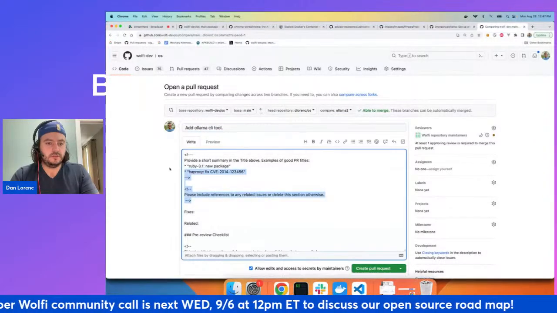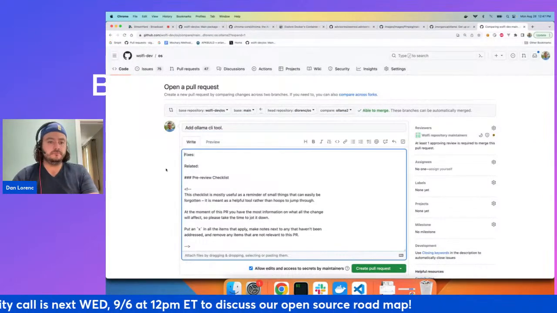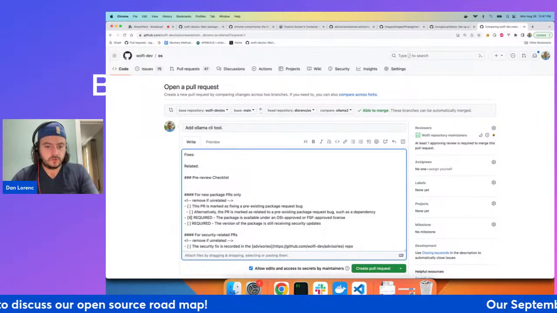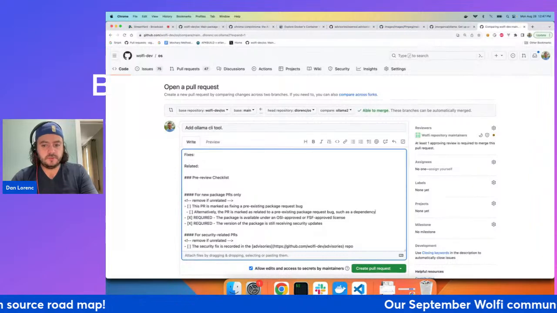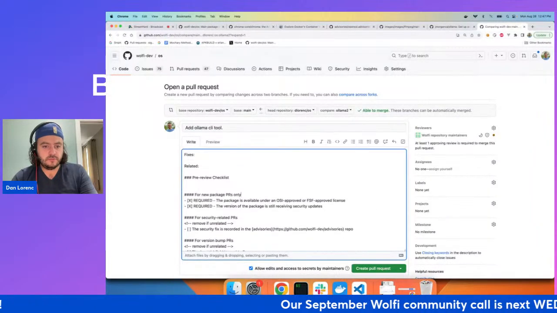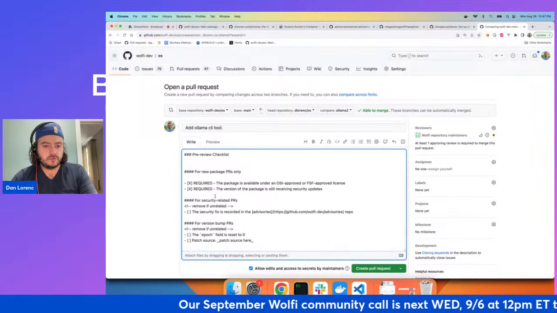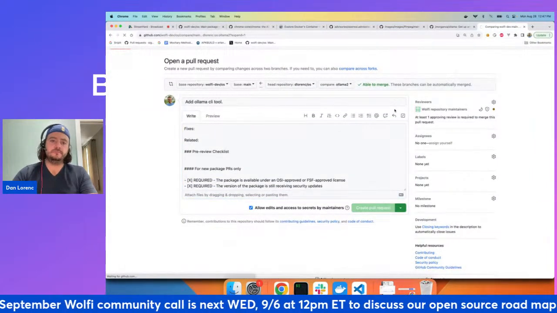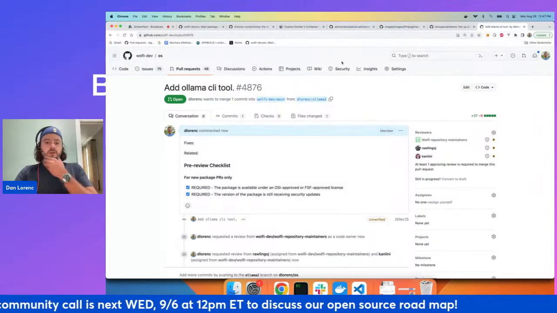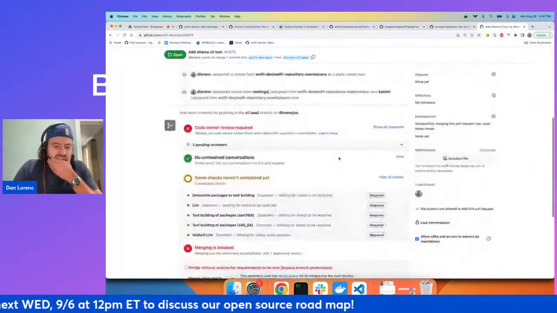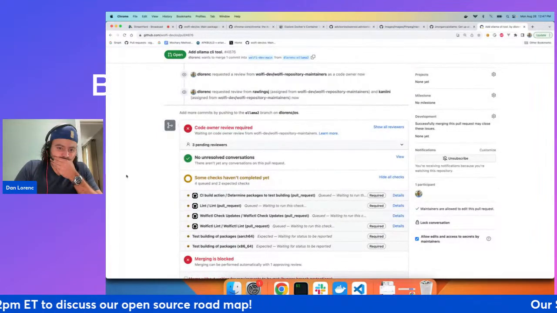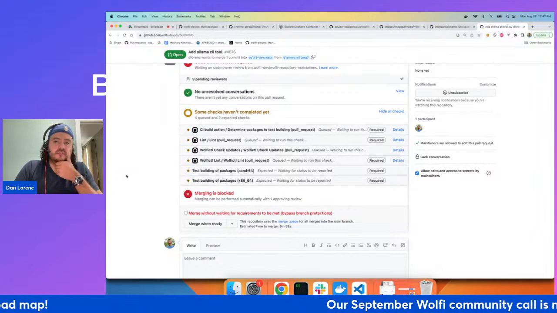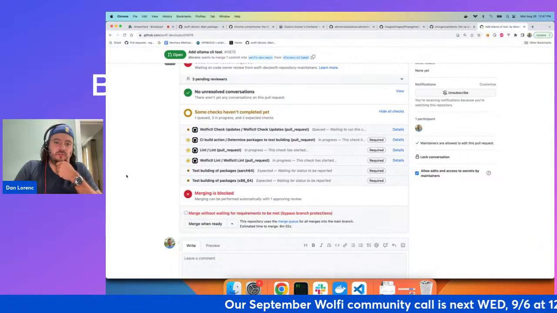Let's fill out the checklist. There's no pre-existing request for this because I just thought of it, so we can remove that. There's no security fixes, not a version bump. Ready to go. All right, so CI is going to run. Then it should be good. Let's see if any lint checks fail quickly.